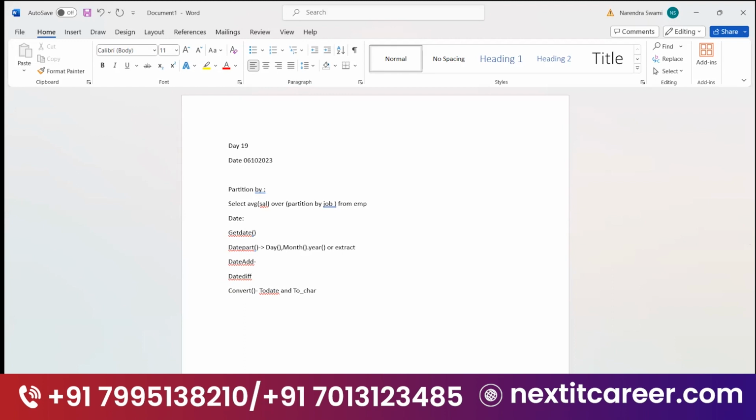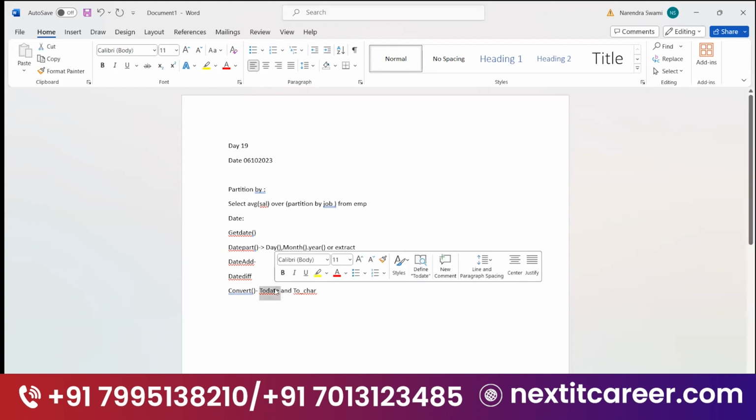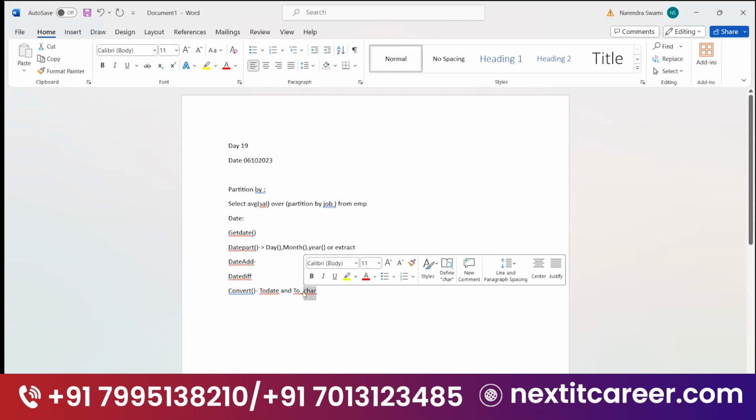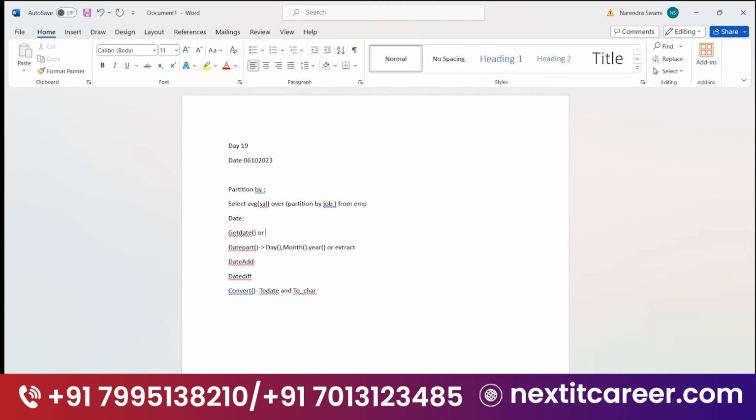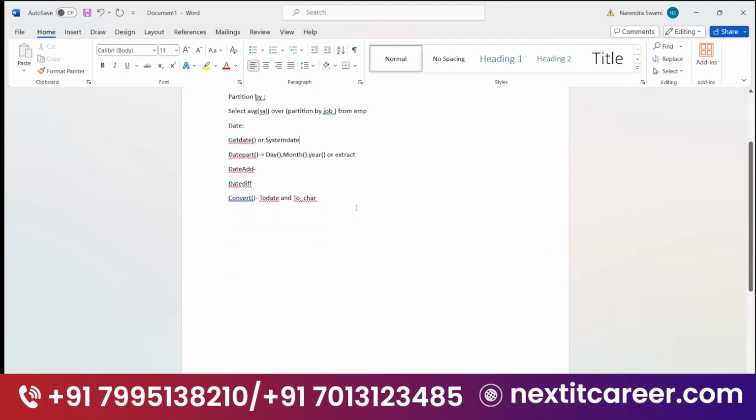Okay, to_char is the function for to date and to char. We have seen where there is a string: if you want to convert it to a date, we go with to_date. And if there is a date and you want to convert it to string values, even though there are different formats, we go with to_char, based on the format codes available for dates. And for getdate in SQL, we'll use sysdate. Okay, this is the date function.